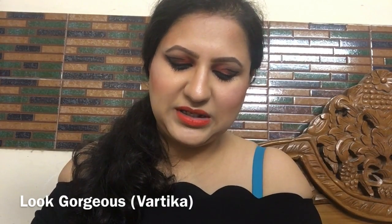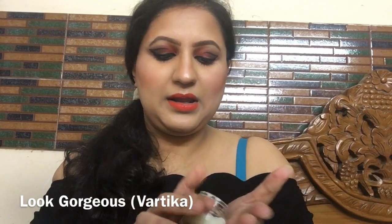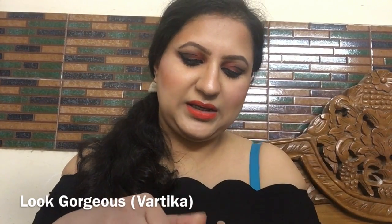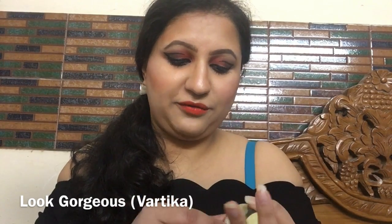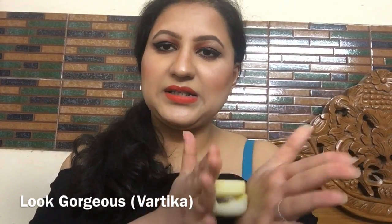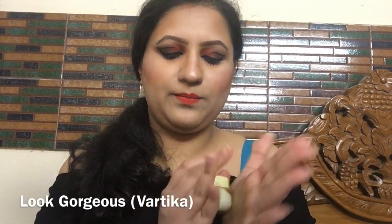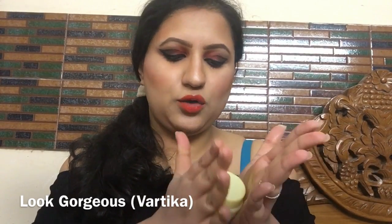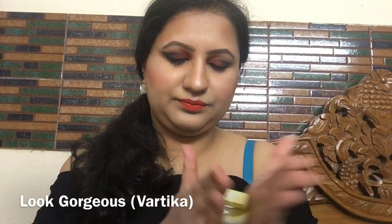Now after I'm done, I just have to mix these really well. I'll not use any spoon or anything, as I don't have that right now, and also I don't want to put my finger inside it right now. So what I'll do, I'll just rub it in my hands like this, like I'm doing right now. For 15 to 30 seconds you have to do it, and it will be blended nicely.